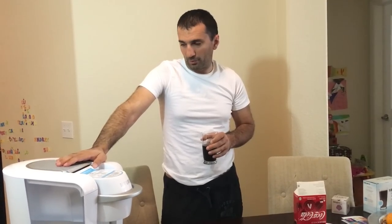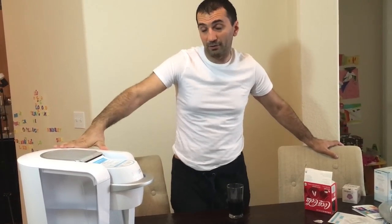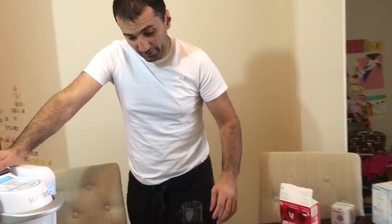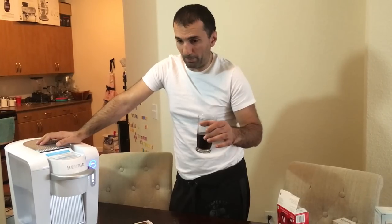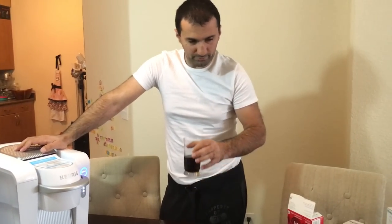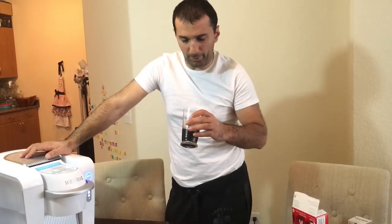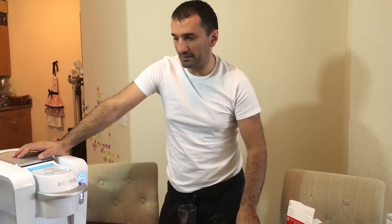That's about it, guys. I don't know what else to add. Product is awesome. I wish they would have adjustments on this machine for coldness and for carbonation. But it's just perfect the way a can or bottle would come. The coldness, again, is just perfect. You can obviously add some ice in it like you would do at home or at McDonald's, but just to drink it, it's perfect temperature. I just love it. I can't express enough. Result was great.